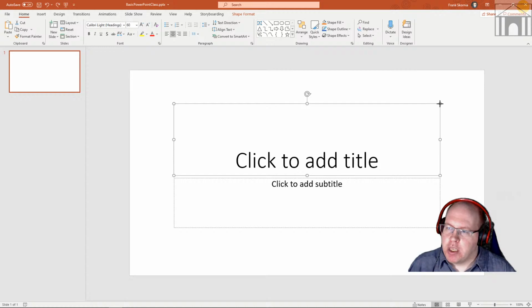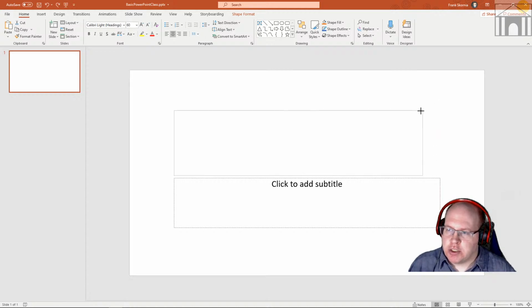And what does that mean? If I click this and drag, you can actually see now I'm making the box smaller. I can move it left and right and just make it narrower. I can move it up and down to make it taller or shorter. I can move it diagonally to make sure that the aspect ratio stays the same.